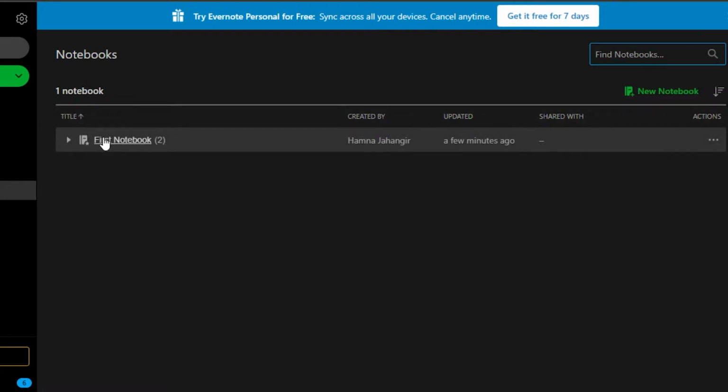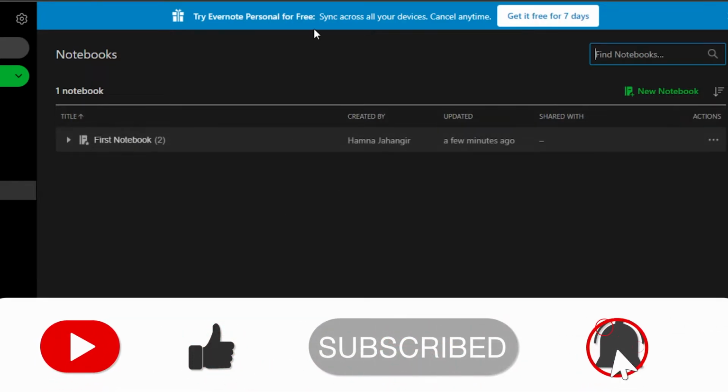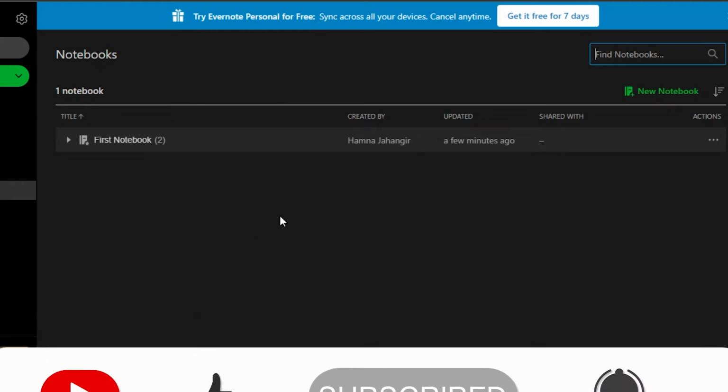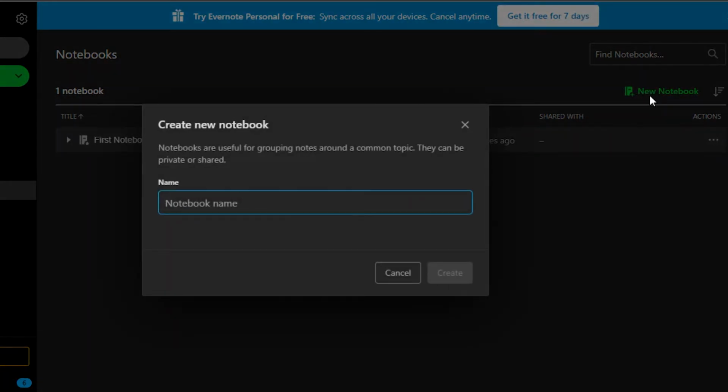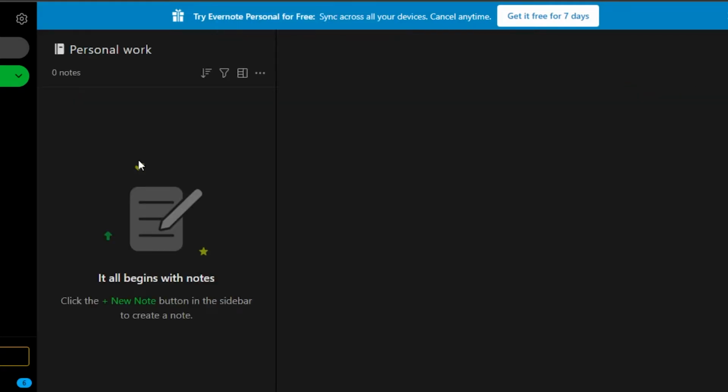Similarly, you can create different notebooks for your work, such as sales, marketing, and more. So Evernote is good for businesses and for personal use as well. To create a new notebook, you simply type in the name. Let's say that I am using Evernote for work. So that was my first notebook, but the second one is going to be for my personal use. Click on create and a new notebook will be created. And now again, I can open up my workbook and begin creating a new note.